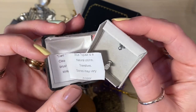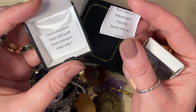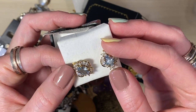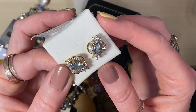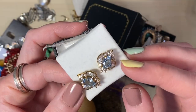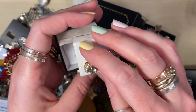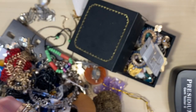The back says: blue topaz is a natural stone, therefore stones may vary in colour. Clean with soft brush and warm soapy water. So I think we've got blue topaz and probably cubic zirconia, but I'll test those with the presidium. Perhaps I'll do a separate little tray of things to test and update you on those when we do the live. I'm pretty sure they're not gold — they're a bit too shiny.